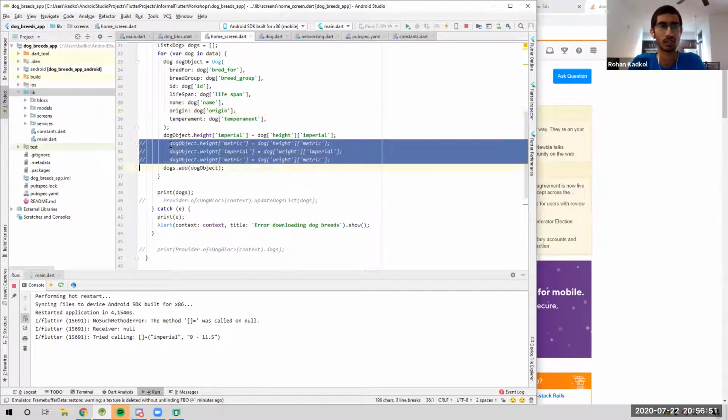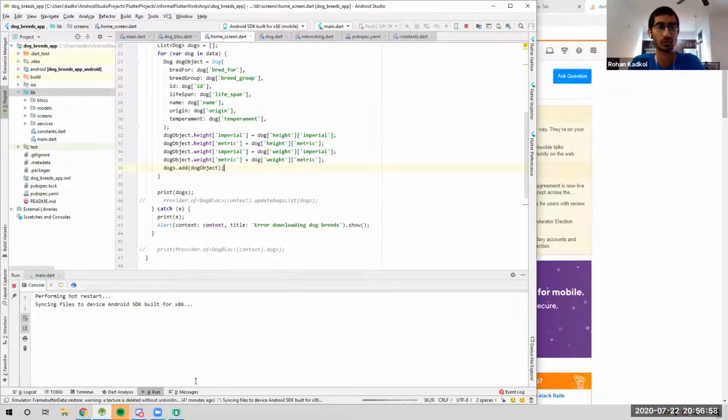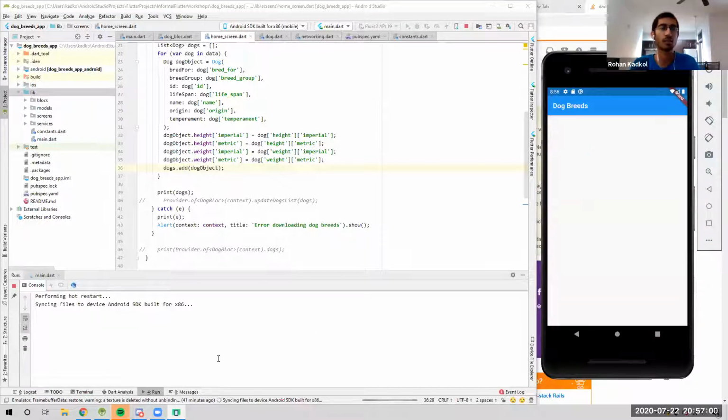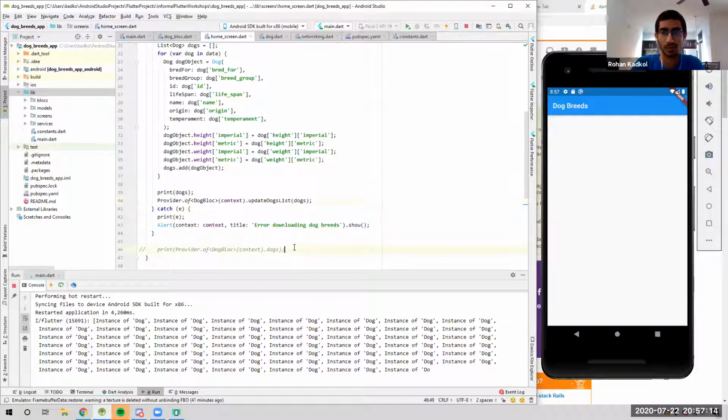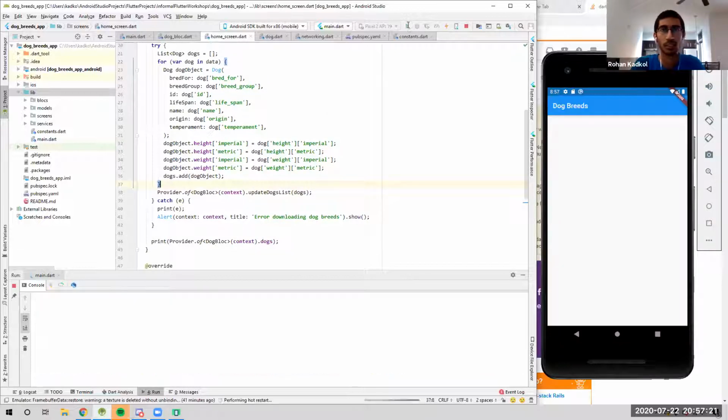So it won't be null now when we call on this. So if everything goes fine, we could see many instances of dogs and then everything is working. Else we'll try to fix what's the error now. Yep. All right, so now we have instances of dogs. Next, let's try to mess with the providers. Let's see if we got the providers to work. So now let's remove this print dogs. So we'll only depend on the dogs that the provider has used.